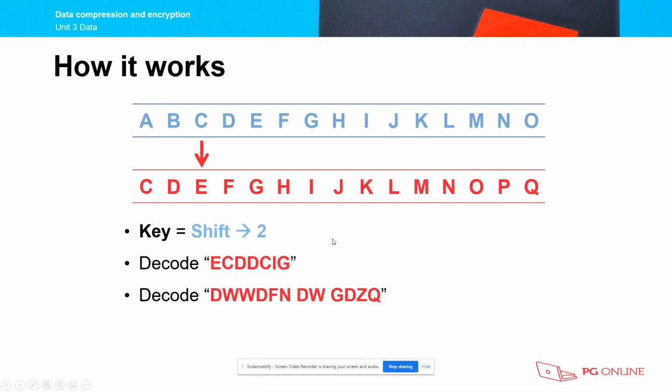Okay, so there it is. So this is a shift of 2. So basically now if he's got a letter A, it would be a C. Or if it was a C, it would be an E, or an F, it would be an H. So if we look at this, it says decode. So E is going to be G, and so on. Okay, so you can decode those long messages just by looking across.